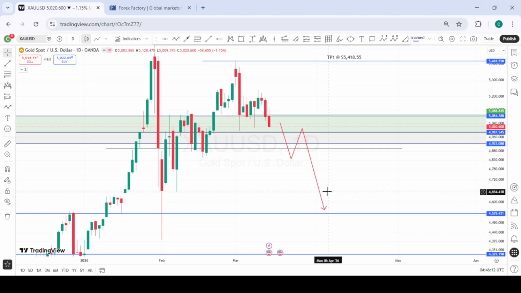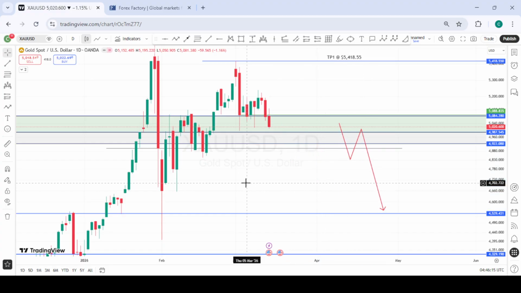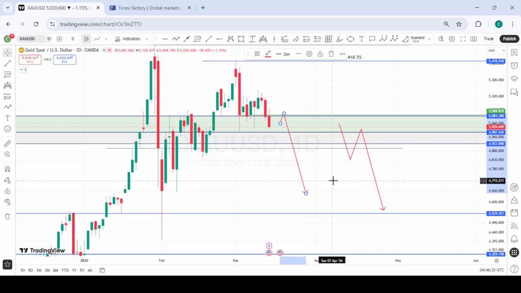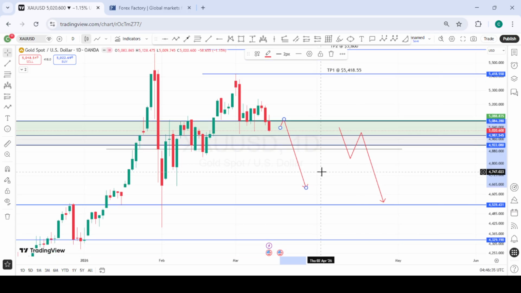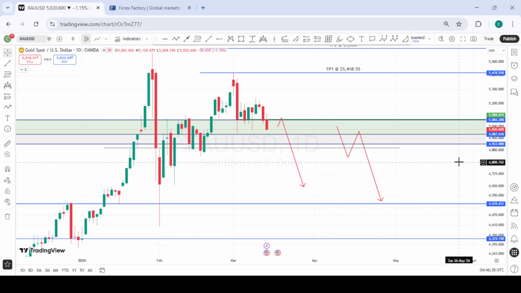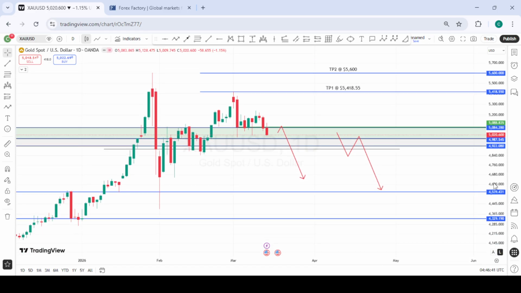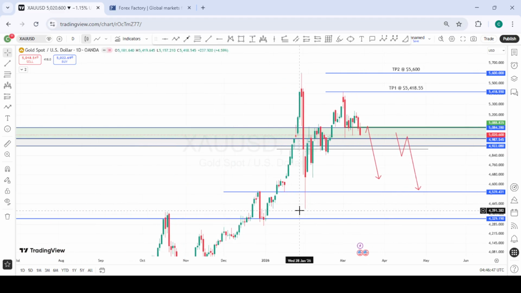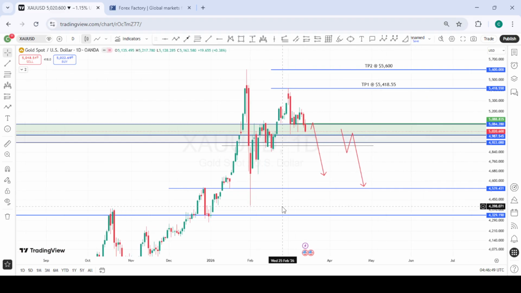And if we are fortunate to get price to retest the daily structure points we have here, we would likely see some sells from here to the downside. So if DXY plays out as we saw in the very first setup for DXY, then we are likely going to see some downside for gold for a while before we would see some strong bullishness taking off from there. So we are bearish on gold for now. All we have to do is look for selling opportunities on gold, and then we take that.